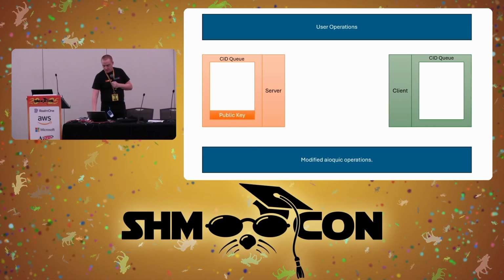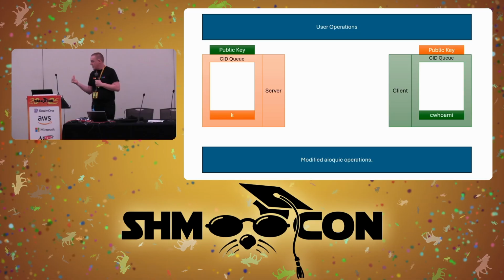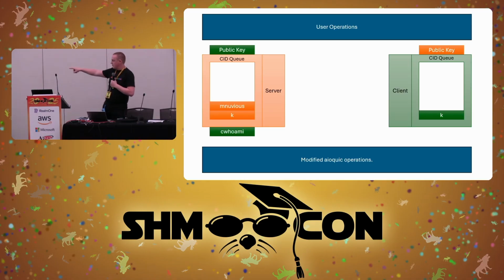So here's a quick animation. First, both the client and server queue up their public key and start submitting chunks of them as CIDs. At any point, the client can queue up a message, in this case, a remote command, "Who am I?" Once both public keys have been submitted, they can start using AES encryption at this point. The server needs to keep a queue full of encrypted data, so it just encrypts the letter K and starts sending that across. It needs to keep that queue full, and keep alive messages are small. Then finally, "Who am I?" is received by the server, and it queues up the response, the standard out, standard error, as just a standard message.